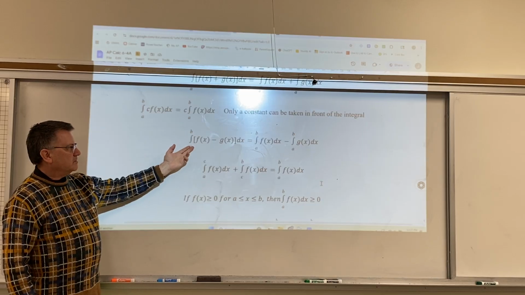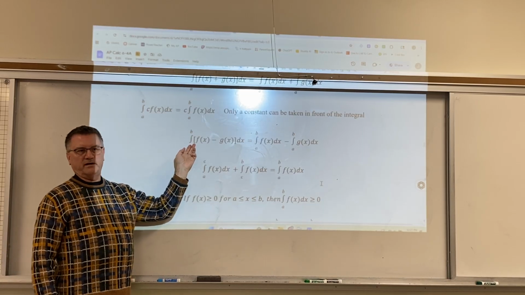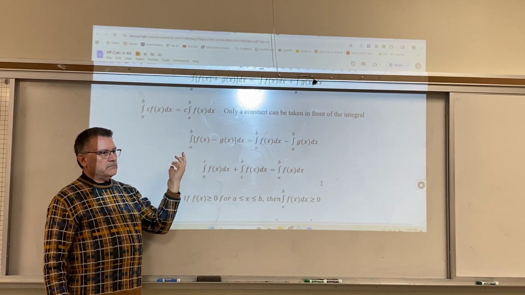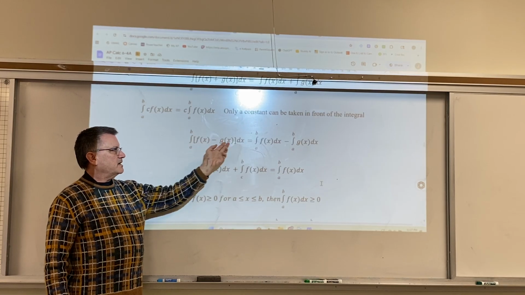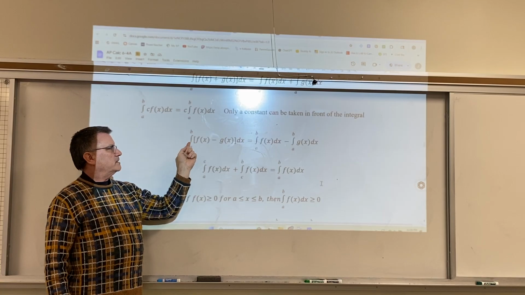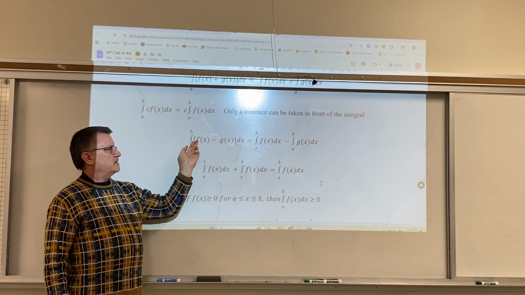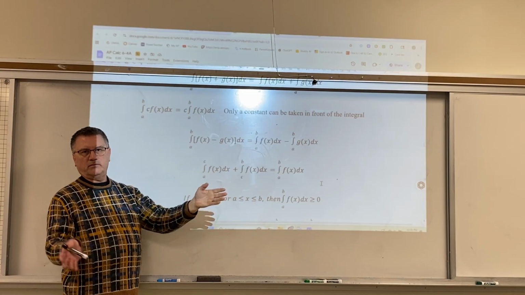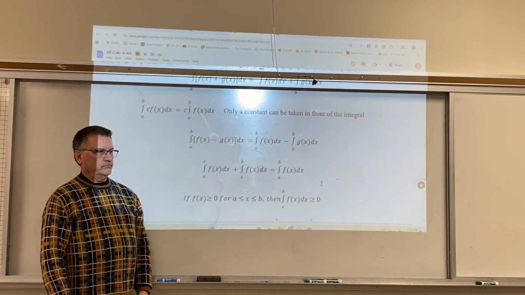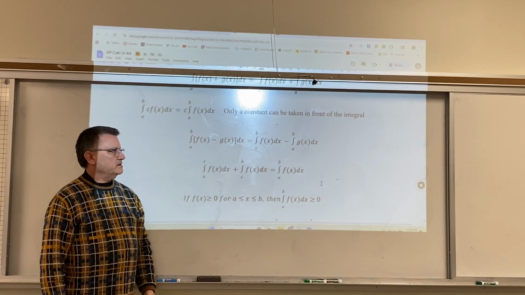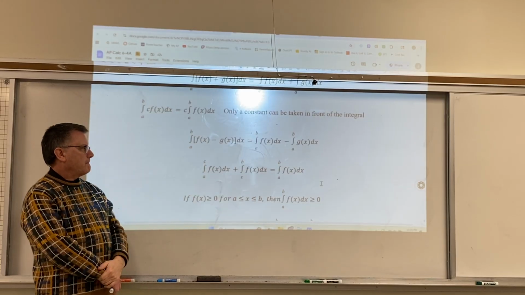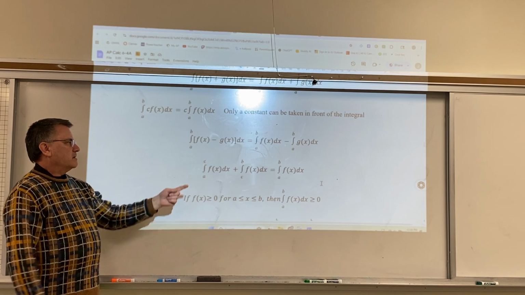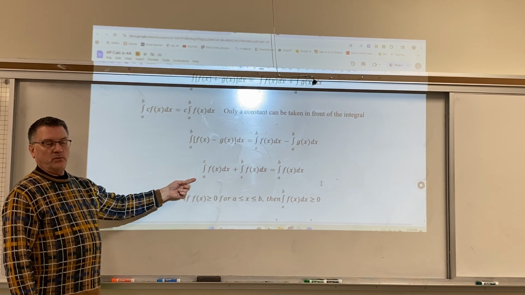I bet this one makes common sense, because this is just the flip side of, hey, if I'm adding two things, I can do the same thing if I'm subtracting two. The integral of one thing subtracted from another, I can take the integral of the first one, subtract the integral of the second one, or subtract the two answers. That's easy. That's like that other one. This one's cool. We often forget this one.